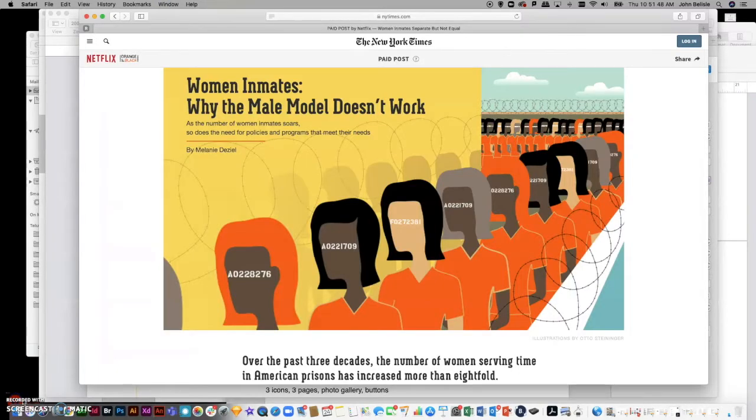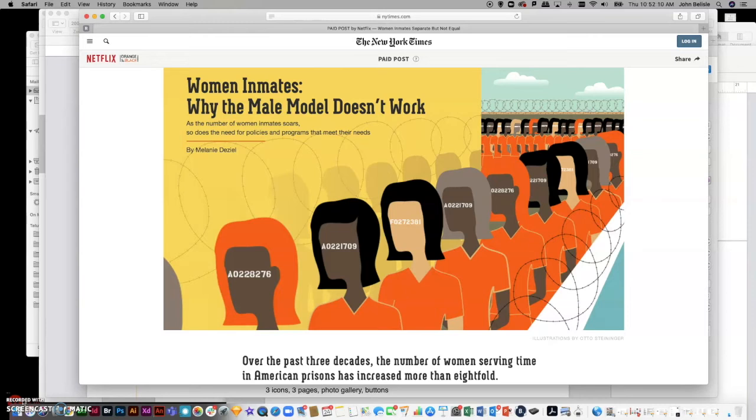So we're going to look at just a couple websites that are fairly similar to what we're going to create. You're going to find an article or a story, and you're going to piece them together for an environmental cause or a social cause, and that is going to give us our first project.